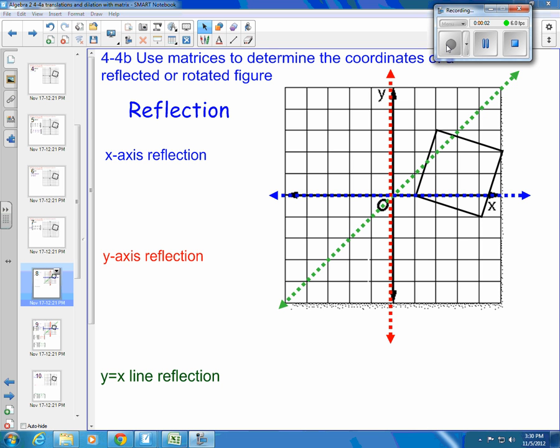Algebra 2, this is Chapter 4, Section 4, and I'm looking at reflections now. This is going to be the fourth video in this series. There'll be one more after this one. So I'm going to keep my color blue because I'm going to do all of my x reflections in blue, my y in red, and my green for the x equals y line so that we don't get too confused.